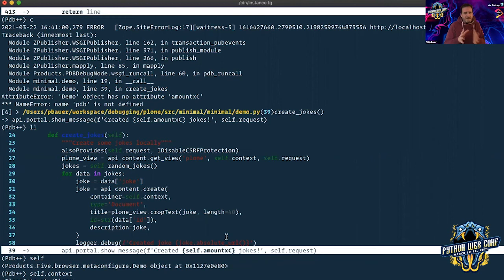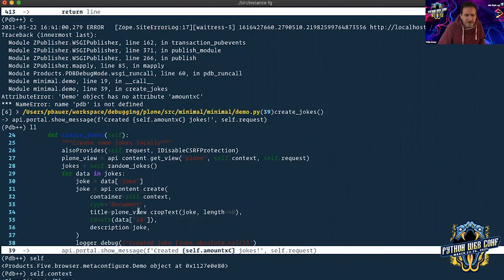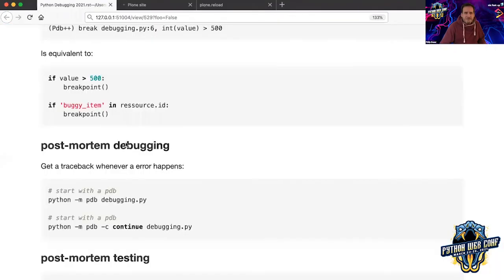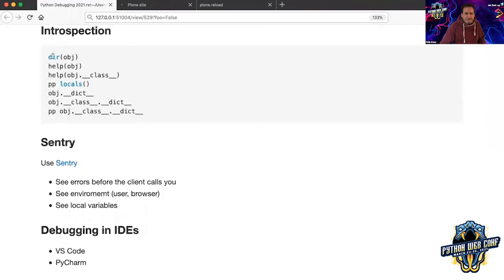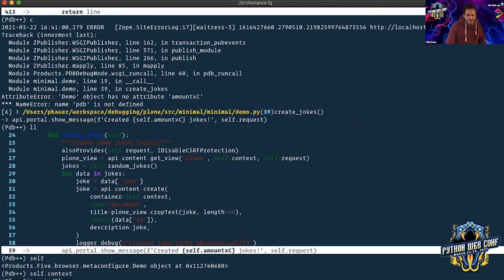But first, let's use the debug thingy once more to see where we are. There is a view. Hang on, where's that? I wanted to inspect that. The container. Yeah, the self context.